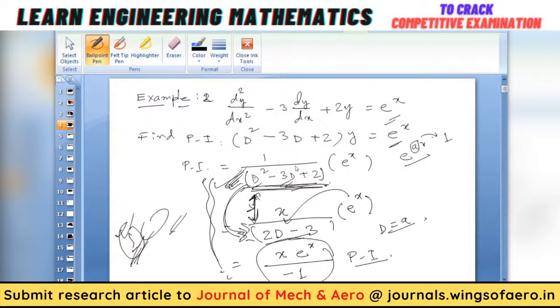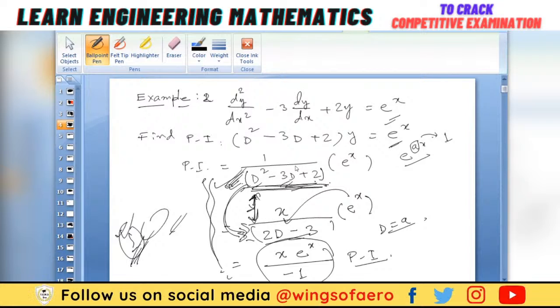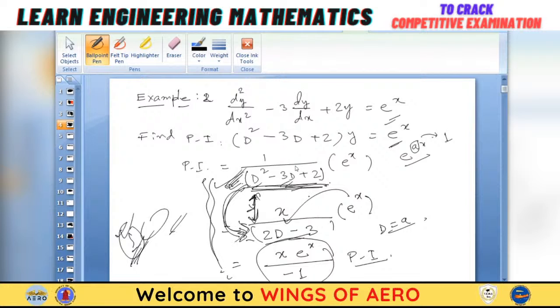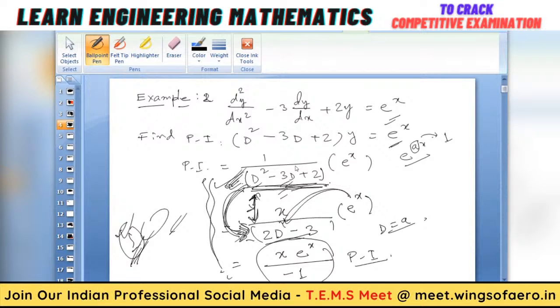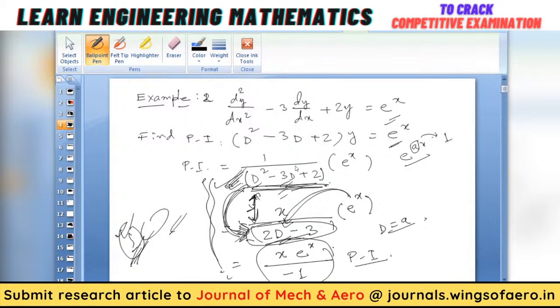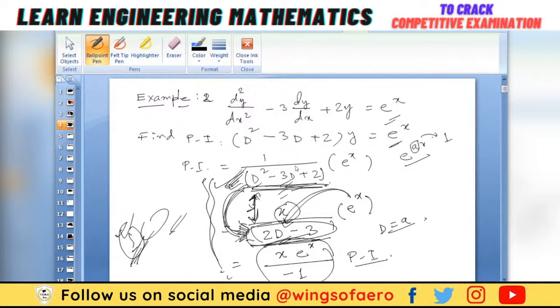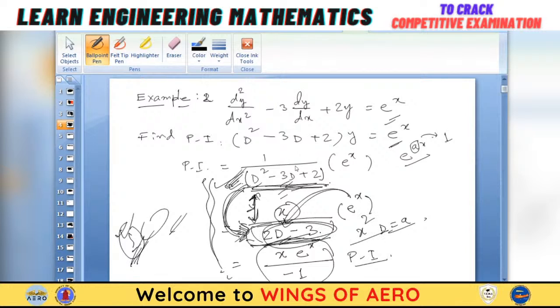So after applying this method, if you don't find the PI, or if the denominator part becomes 0, then apply this formula again to get the reduced degree equation of d. It may also be possible that after reducing this equation and putting d is equal to 1 the denominator becomes 0, then you have to apply another derivative here, and the numerator part becomes x square divided by the derivative of this one.